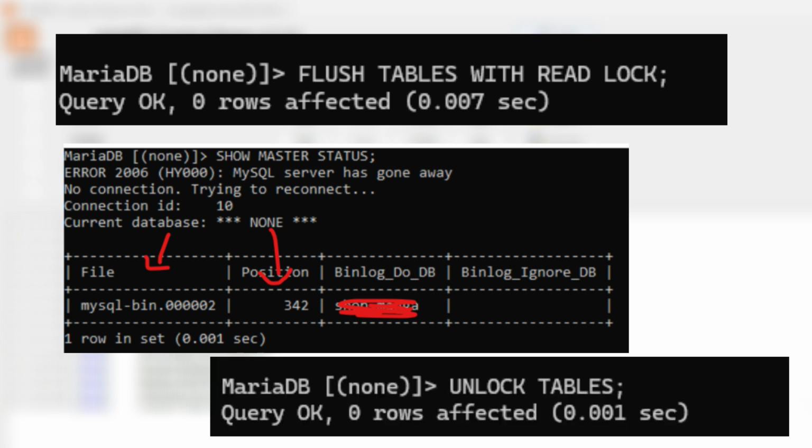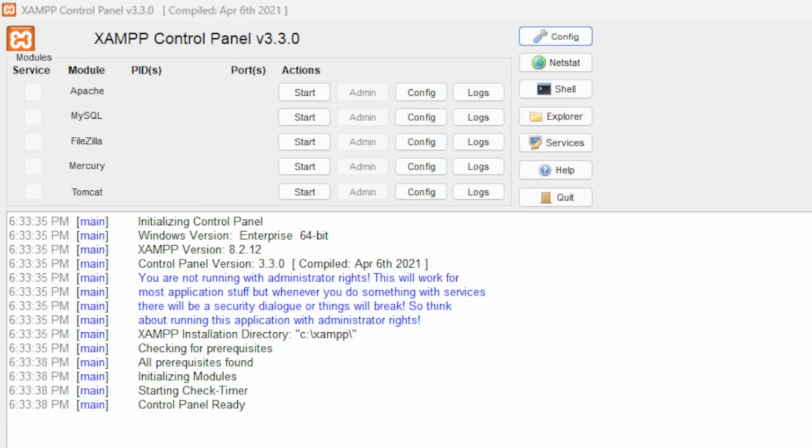We lock the tables to make sure no data changes during this step. The show master status command gives us the log file name and position, which are required for the slave. After that, don't forget to export the database from the master and send it to the slave.